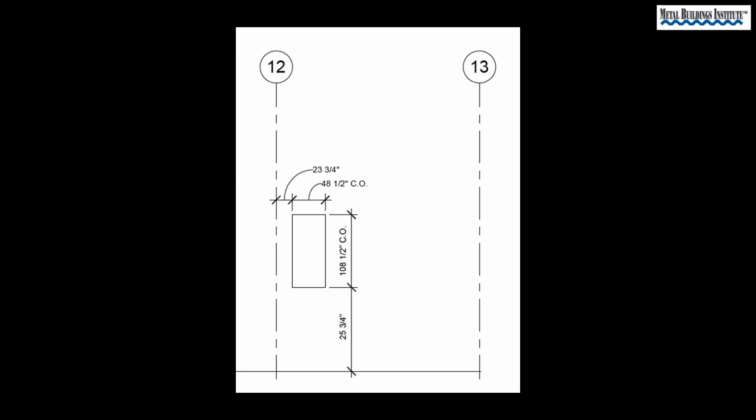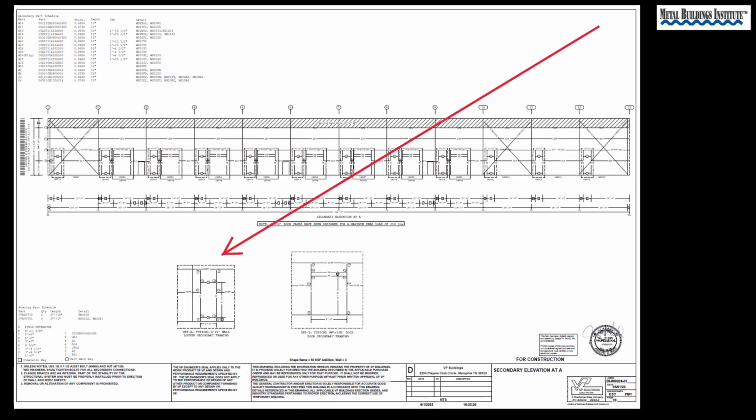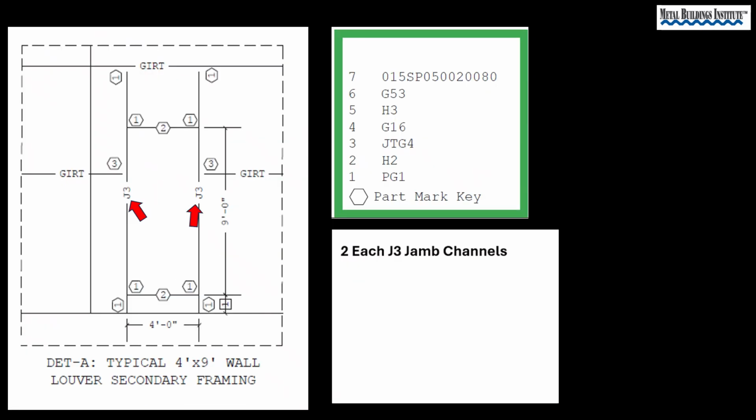Quite often, all that you have are your metal building drawings, but it is always a good idea to check those against the mechanical drawings or the louver cut sheets if that's possible. This mechanical drawing gives you the locations of the louver opening in inches. We use this detail to determine what materials we need for the framed opening.